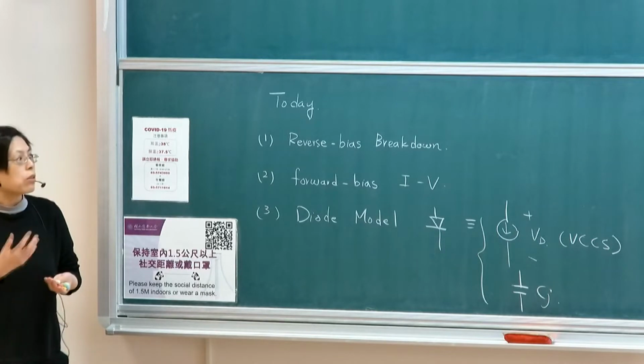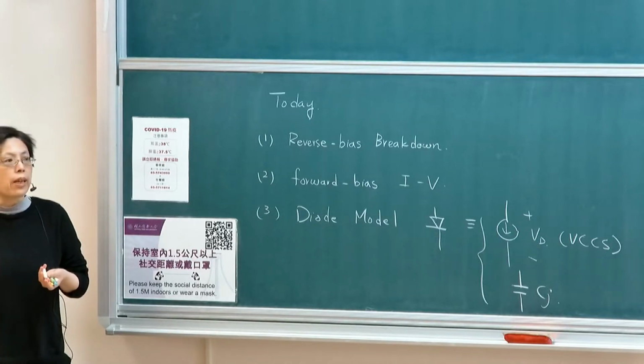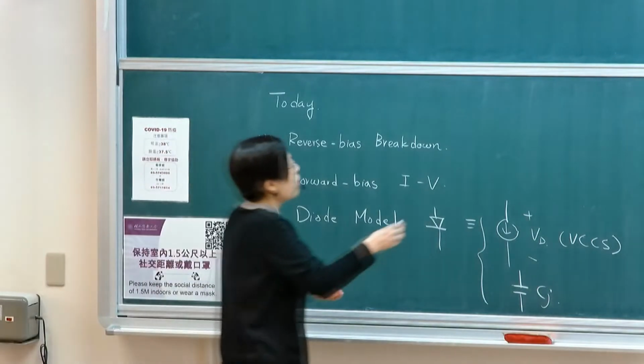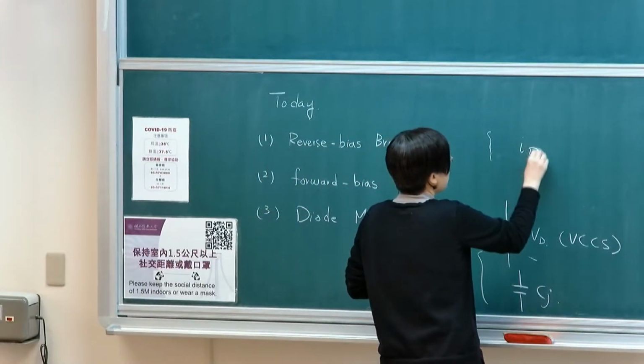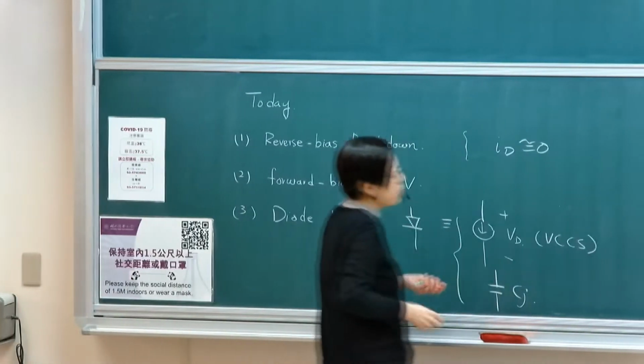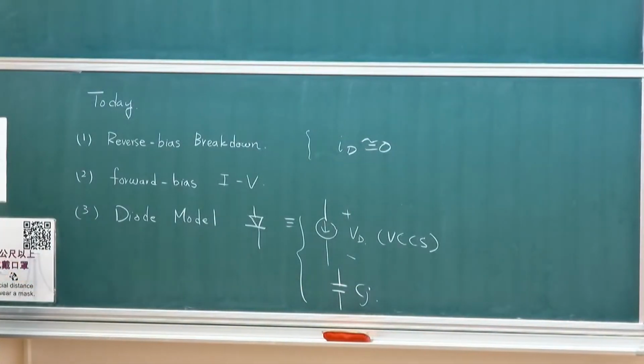We know that essentially in a reverse bias junction, you have a current which is essentially 0. Almost 0. You see some leakage. If you get into advanced discussions or advanced device courses, we'll talk about what kind of mechanism causes leakage. But in our case, we're just assuming that it's essentially 0 in the model that we're going to use later for circuits.